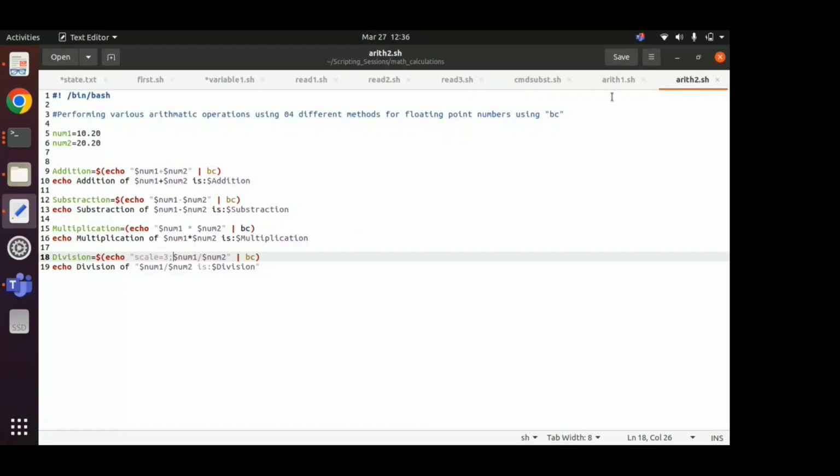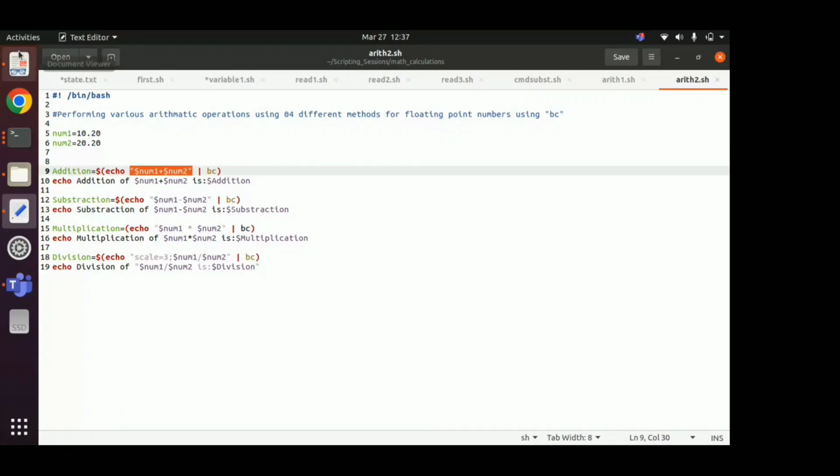If you don't, the kind of error you can face, I have already shown here. The syntax is as already mentioned. Whatever you mention in the echo, whatever operation you are performing, must be enclosed within quotes. That result will go to the basic calculator, and then you'll get the result in floating point format. Otherwise, you will not be able to get the result.